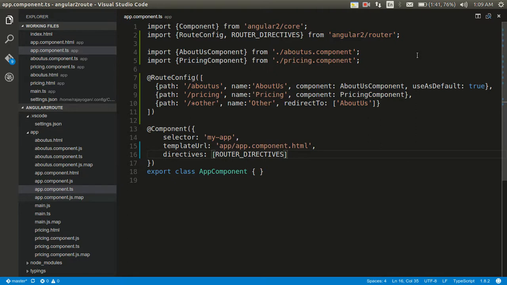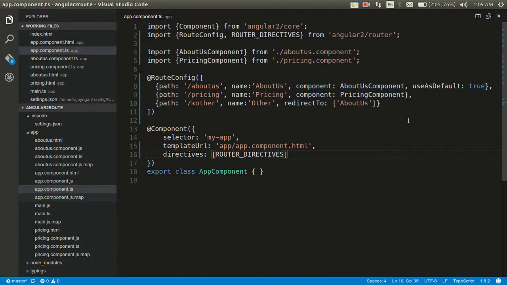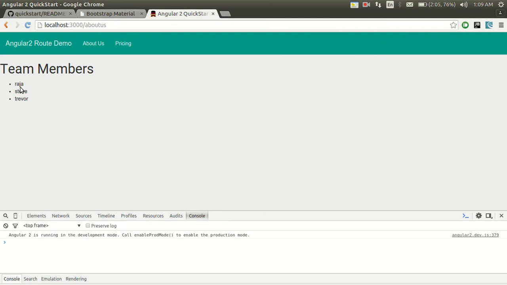That's all. Okay, now that we have achieved routing easily, let's talk about route params. Route params are nothing but parameters that are passed along with the route while navigating. So how can I do that? Let's see an example. First of all, I'm going to make these three team members clickable. I'm going to ensure that whenever a user clicks on a team member, he is redirected to some other page, and while redirecting, I'll pass in a parameter along with it.